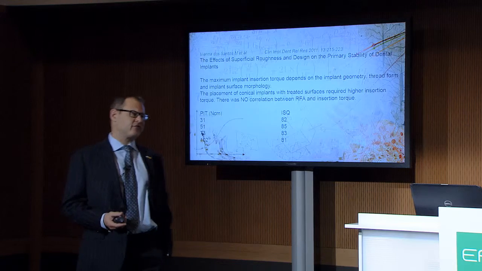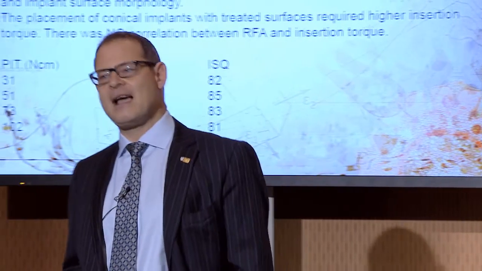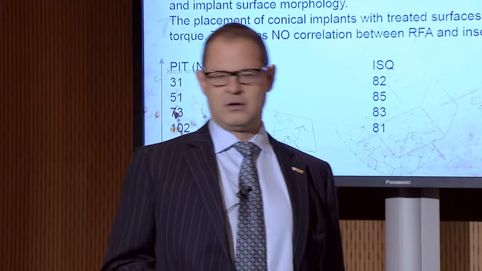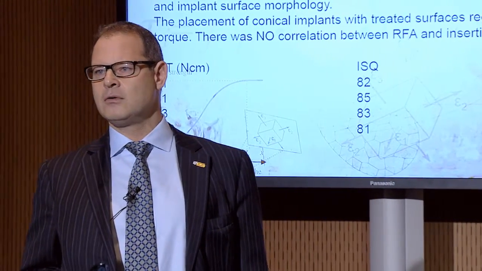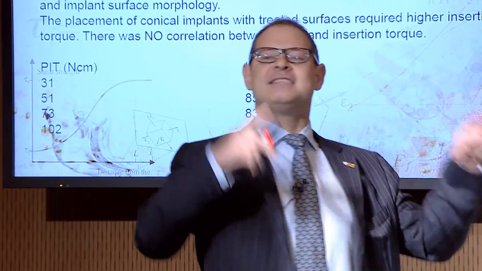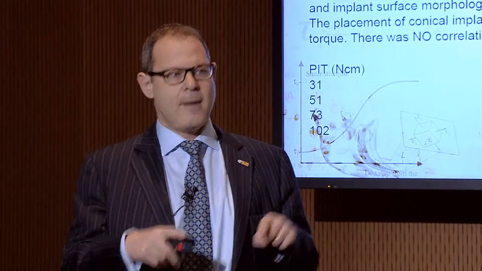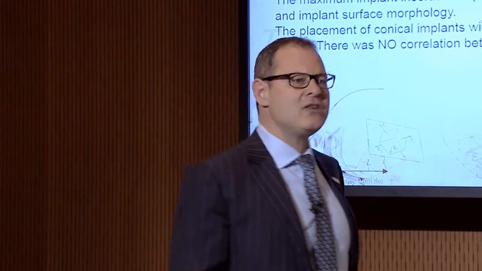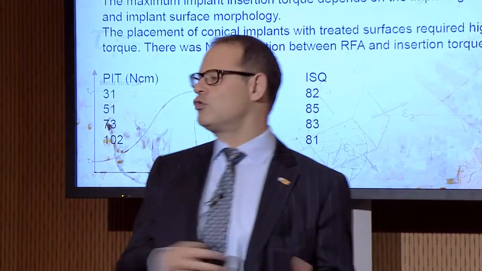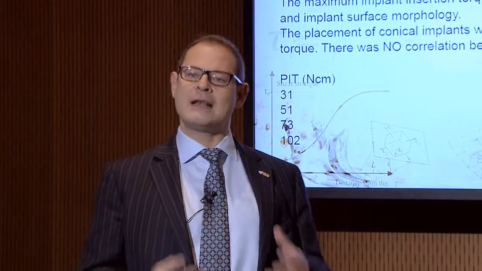Anyone in this room, and I'm not asking for a show of hands, just think about it. Anyone in this room ever experienced a so-called spinner? An implant that has no or very little insertion torque. Is that predictive of failure? Do you automatically remove that implant because you know it's going to fail? Or do you leave it because you know if you leave it, a dynamic process will take place that causes that implant to achieve osseointegration, micro-mechanical fixation? You leave it. Of course you do. Spinners don't fail. You can have a debate about whether you should load it immediately or not, but spinners don't fail. They integrate, if you understand the dynamic biological process that's going on.